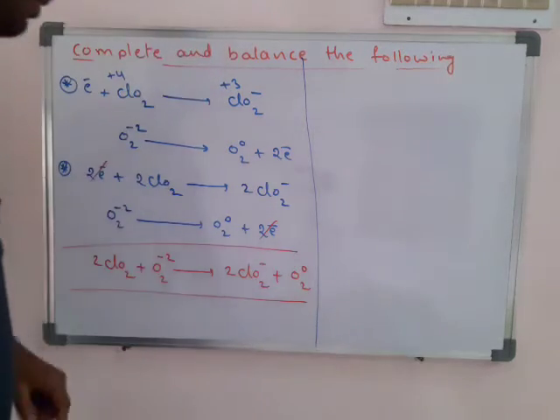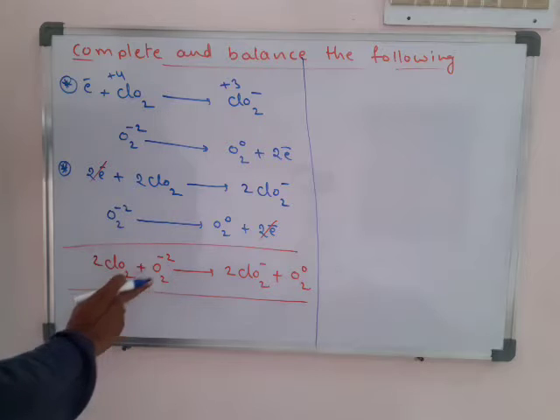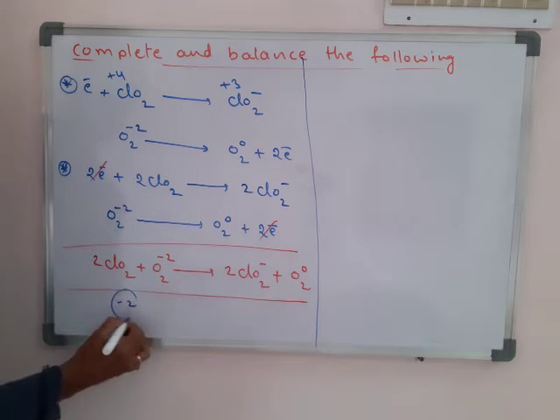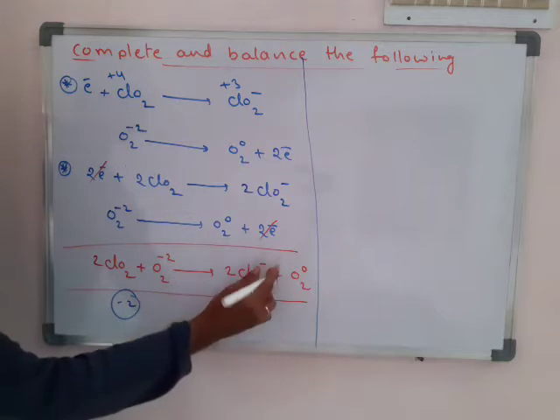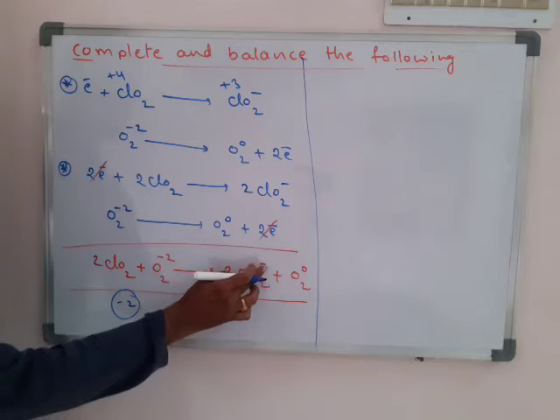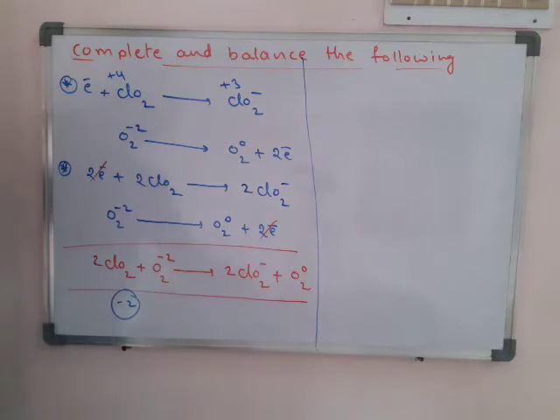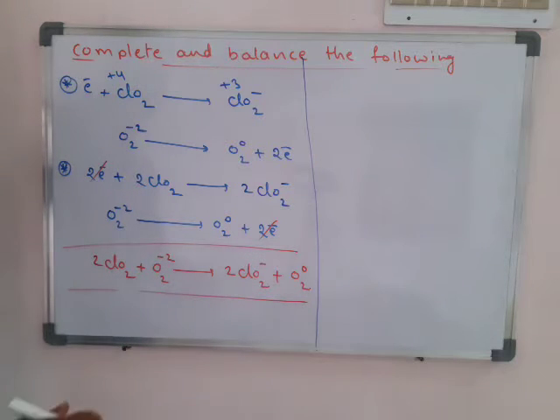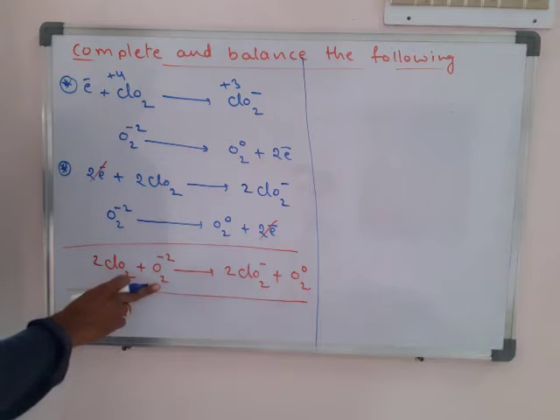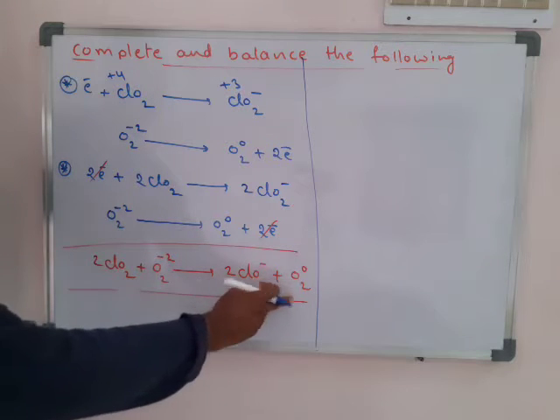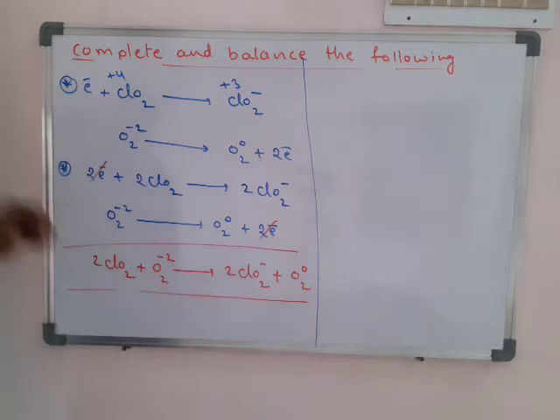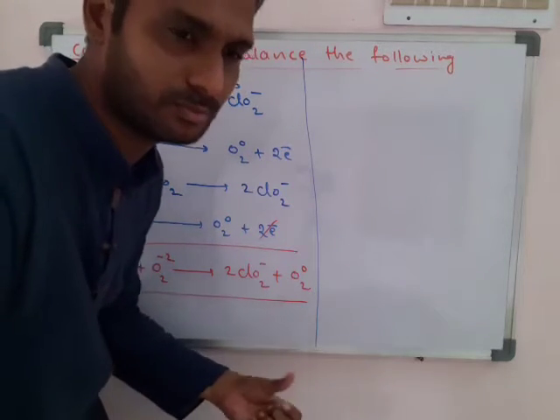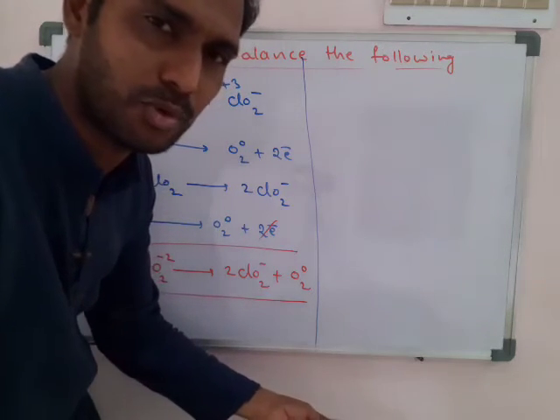Okay, so what is the charge at left side? The left side charge is -2. What is the right side charge? Right side charge also -2. So there is no problem. So perfect I think. So next balance the oxygens. So how many oxygens are there? 2, 2, 4, 5, 6 oxygens. 2, 2, 4, 5 oxygens are also balanced. So it is balanced. No need to proceed with more steps.